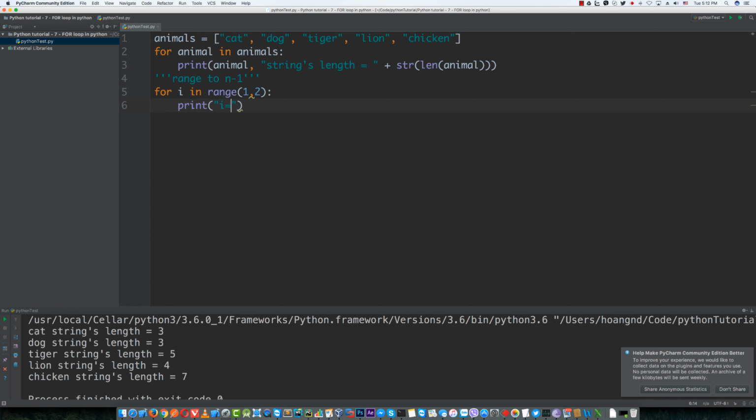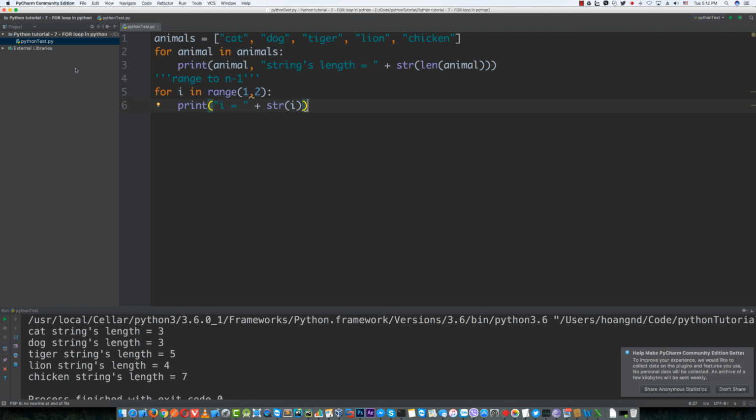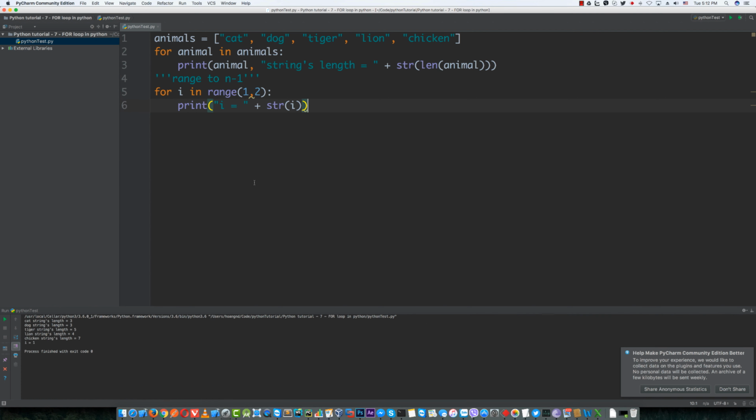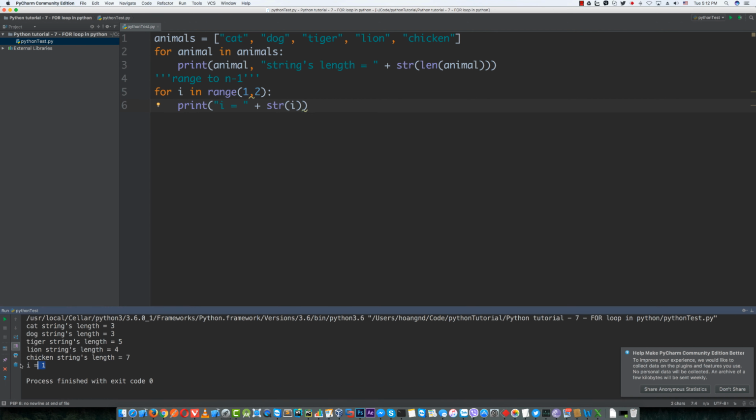So in this case it runs only one time. For example, we print out str(i), and you run the file. You can see that it runs only one time in the loop.